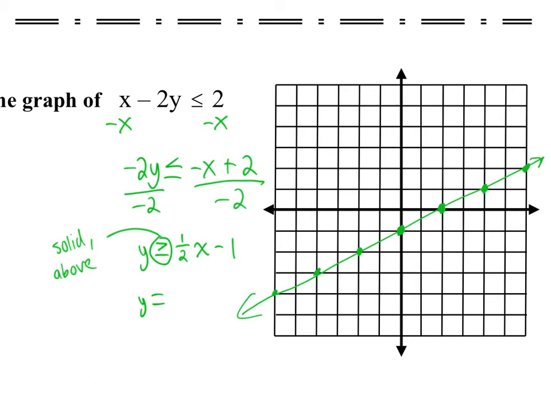There's our solid line. We're shading above. So above, you take a point, draw a line straight up. That's above. Above is up here. This one probably is easier to tell, but it's still good to check if you're doing it right.